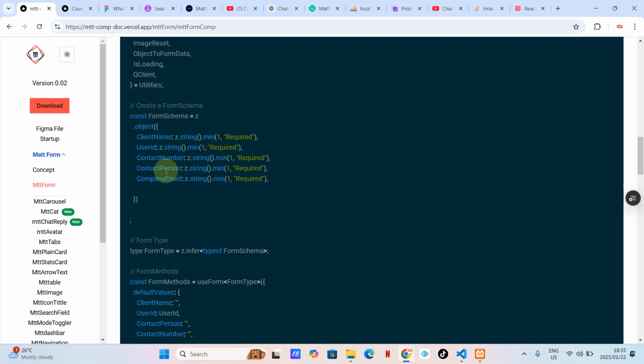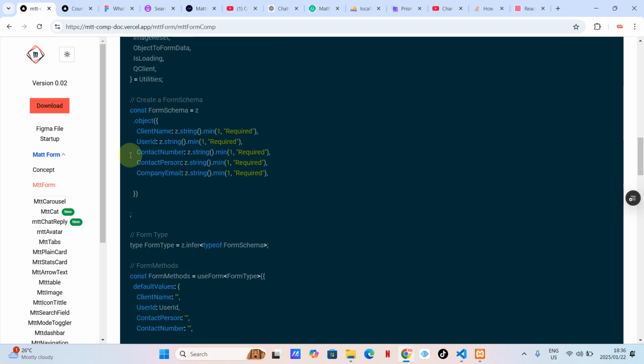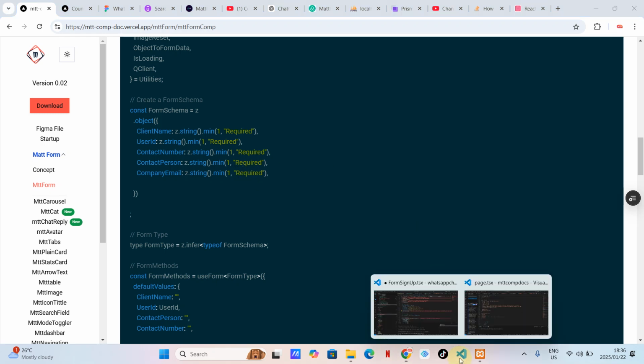What needs to be updated here? It's the code. So how am I going to do that? Because now I need a way to validate an image. Let me go to Mtt Components.